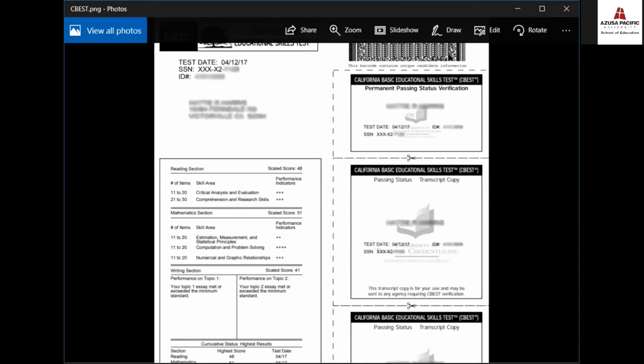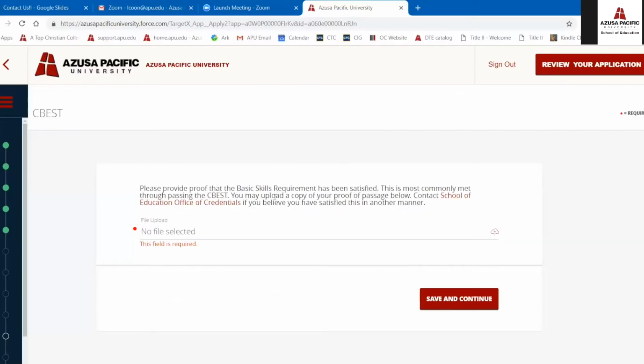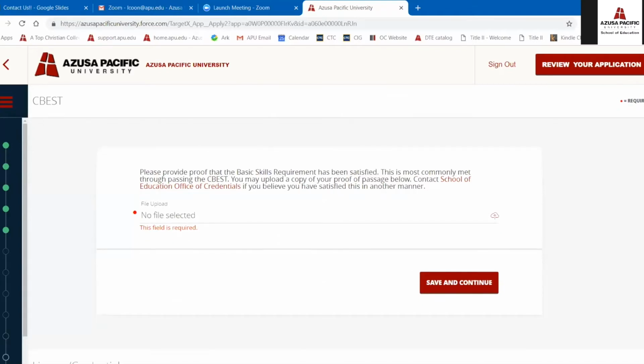If that is an issue for you because you don't have that, it would be a good idea for you to contact the Graduate and Professional Center and see if there are other options, and or contact our office to see if one of your previous credentials might meet this expectation. But it is always best for you to have official score reports of any of the previous exams you have taken.